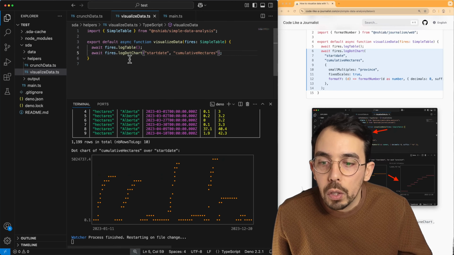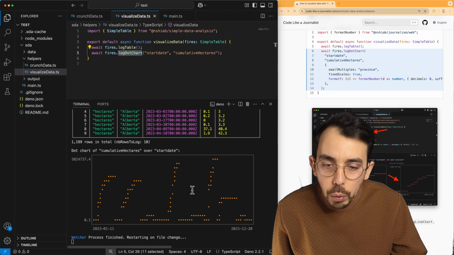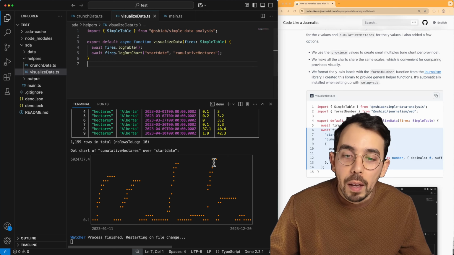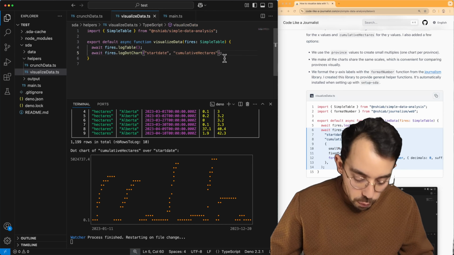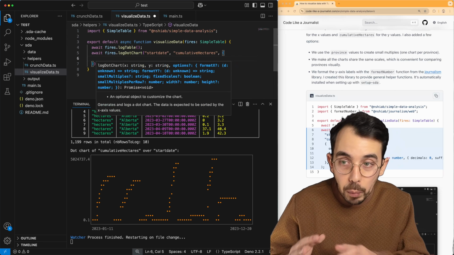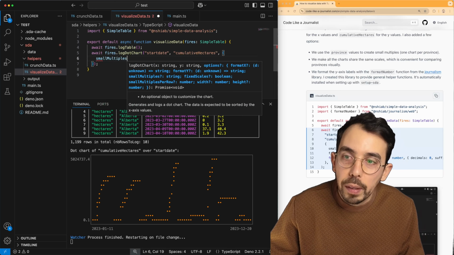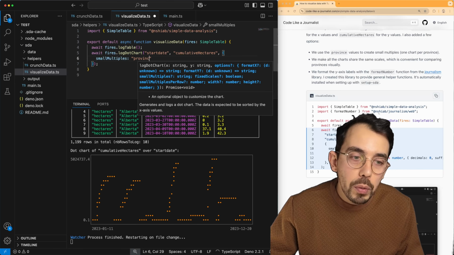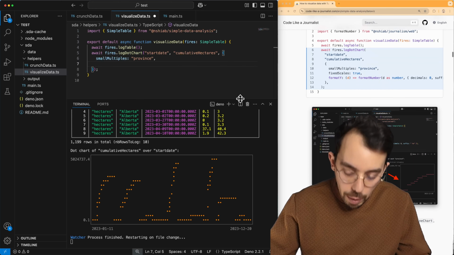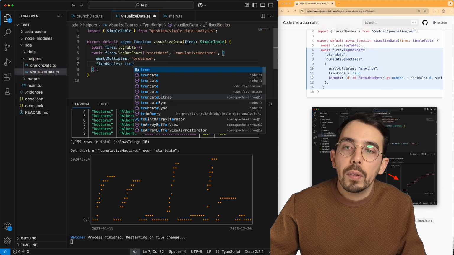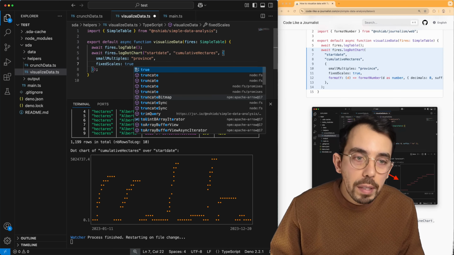So when you use log.chart, this will create a chart directly in the terminal for you. But of course, we don't want a big chart like this one. Our data is per province, so we can use a few options to do multiple charts, one per province instead of just one big chart. For that, we can use the option small multiples with the province. We can also add a few things. For example, it would be great to have the same scale shared between the charts, so it will be easy to compare provinces.